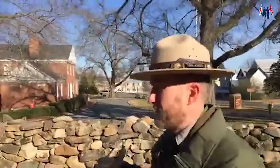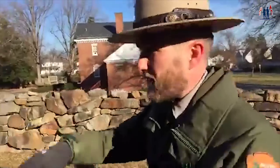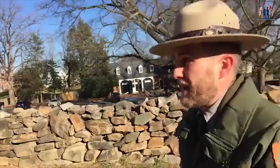So a lot of people ask about this road, and the Sunken Road was one small section of the longer Telegraph Road that went all the way from Baltimore to Richmond. So a very heavily traveled thoroughfare. Part of the reason that it is sunken is all this erosion and traffic over the years that have worn it away, almost like a rut. And it kind of carved itself out of this ridge line that we're going to be going on. That's going to play a big part in repelling these Union assaults later on.